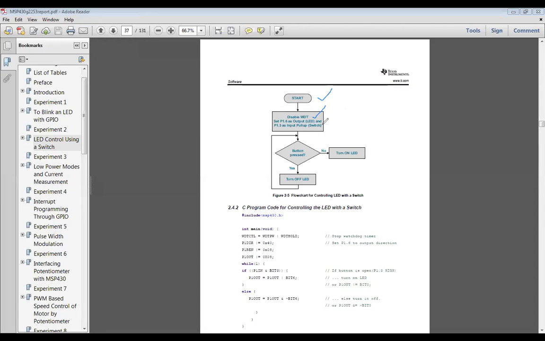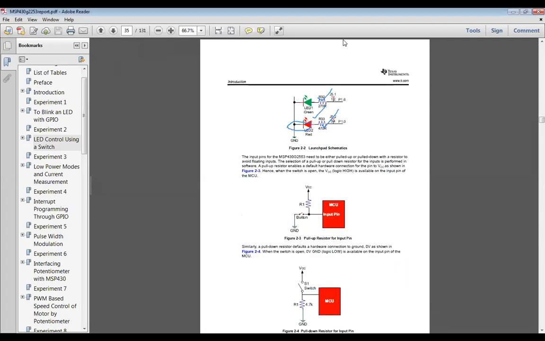So it was demonstrated that launchpad contains a switch at P1.3, and one plate of the switch is connected to ground. So we have no option except pulling it up. We have to enable the resistor and we have to pull it up. Whatever I have shown in the earlier page of this document is true for this.